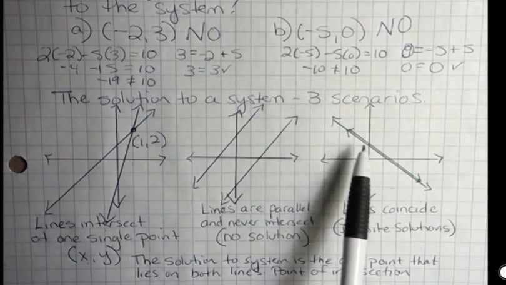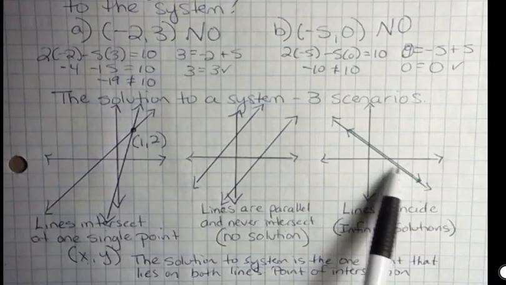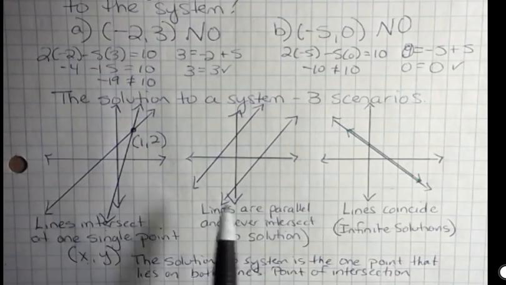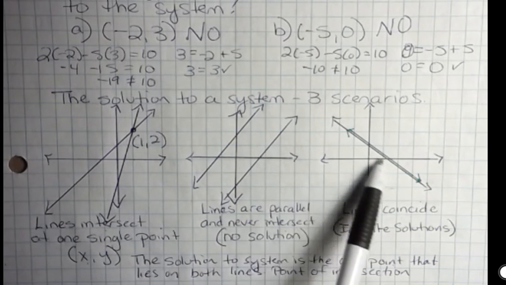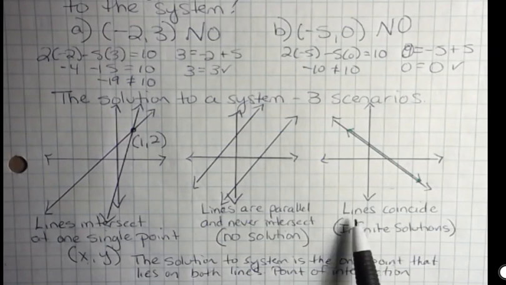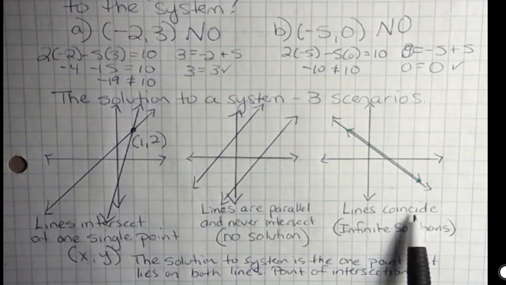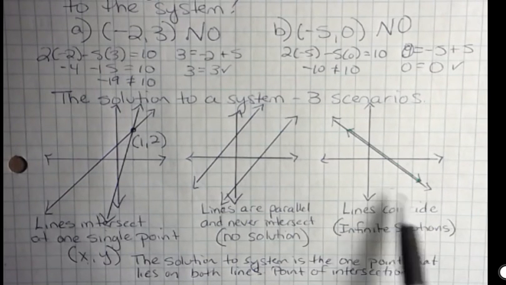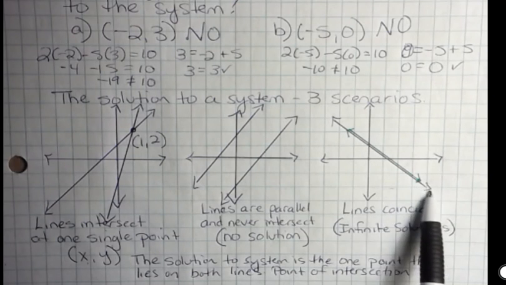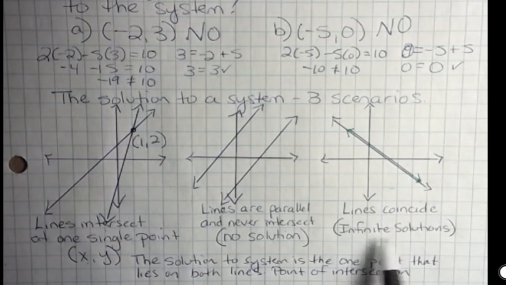I drew this one so you could see I had one. It's supposed to be one on top of the other. It looks like I drew them just side by side, but they're actually one on top of the other. And when that happens, when one line falls on top of the other line, then we say the lines are coinciding or lines coincide. If the lines coincide, they share every point in common. And so we have an infinite number of solutions.